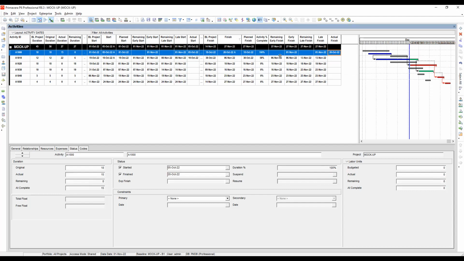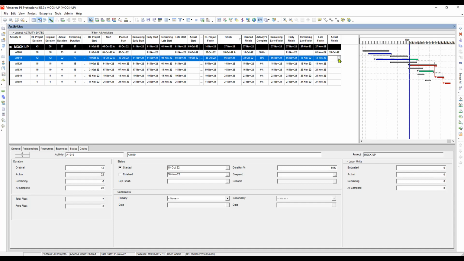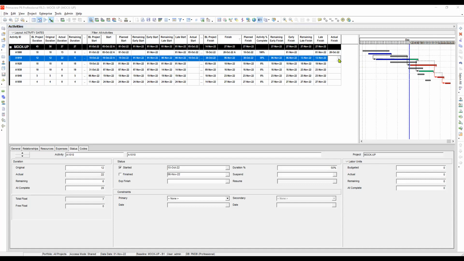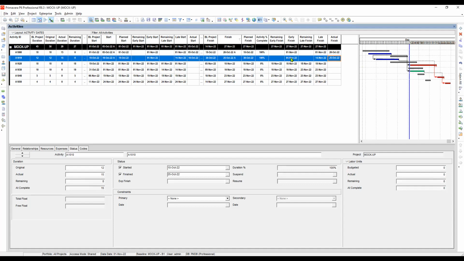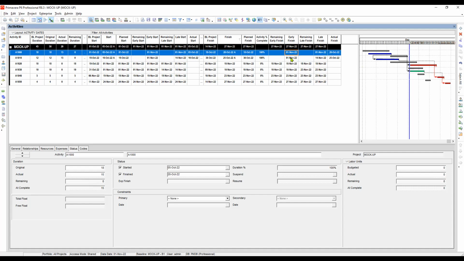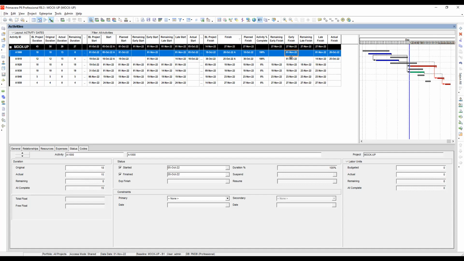So what happened to the early finish? It is set equal to the data date, right? And then let's try this one also in the non-critical activity, we'll make it 100. So what happened to the early finish? It is also equal to the data date. So when the activity is updated complete, early finish is set into the data date.